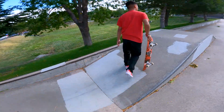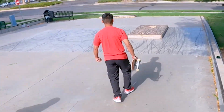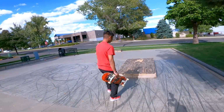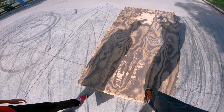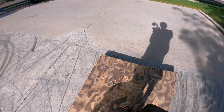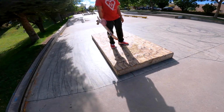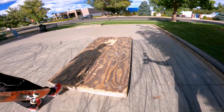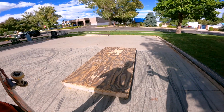Right here to the right side, we got this rounded hexagon hump. It's just a hump. Wow, guys, moving on to this manual pad box that looks, wow, that top looks very, very perfect. Very great. Is it movable? It sure is. That's a DIY thing that you could just slap on anywhere at a park.